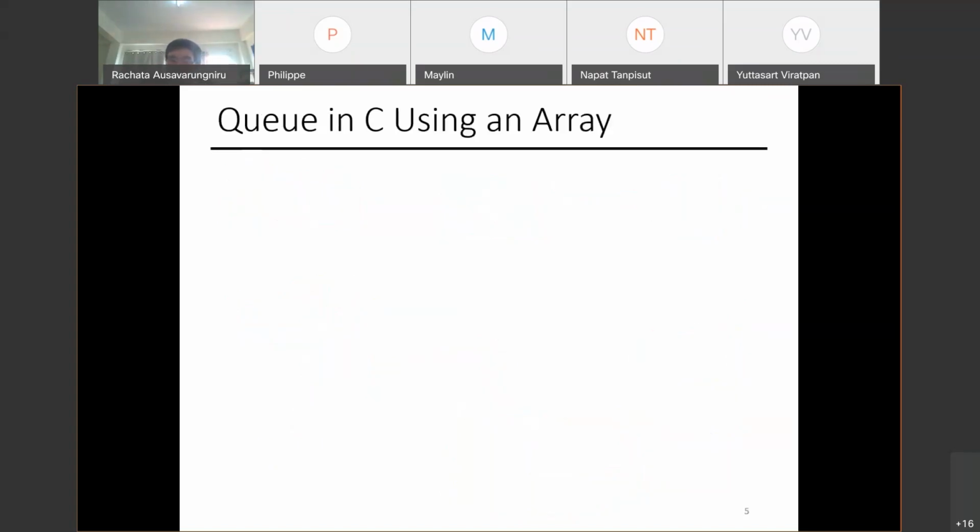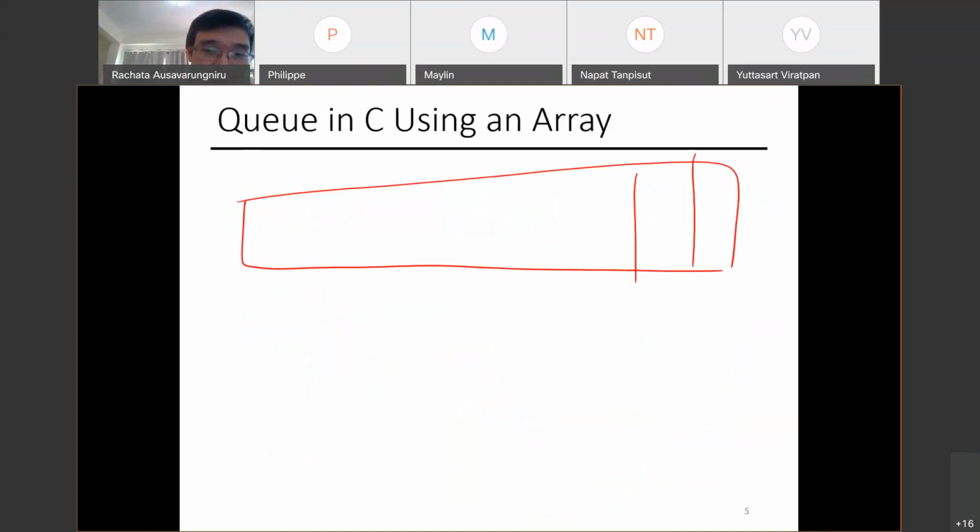You can use a queue in C as well, and my recommendation usually is to use an array to implement it because it's actually pretty easy. And if your array doesn't fit anymore, you can just double the size, and you can do this once in a while. So you can use an array that looks like this. You put in items, here's the front, and here's the back.